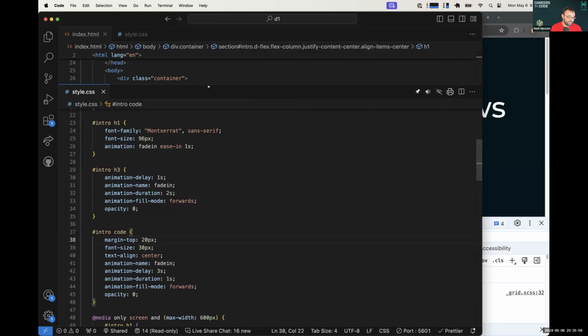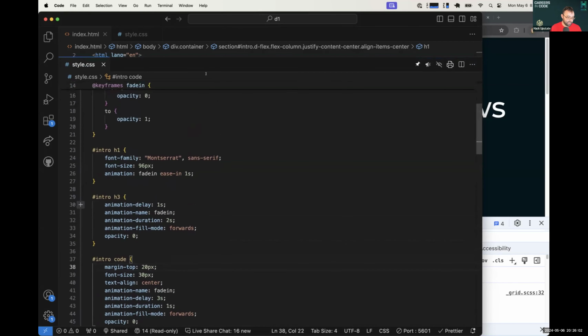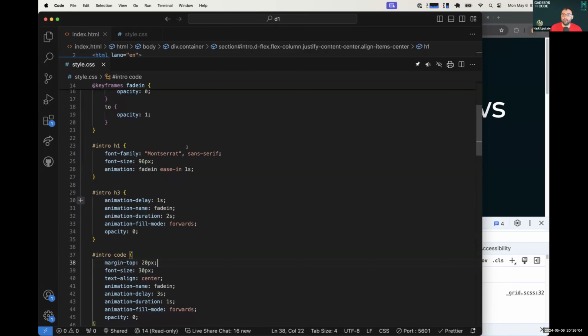So, 3 examples of some animations we can do to get that fade in working.